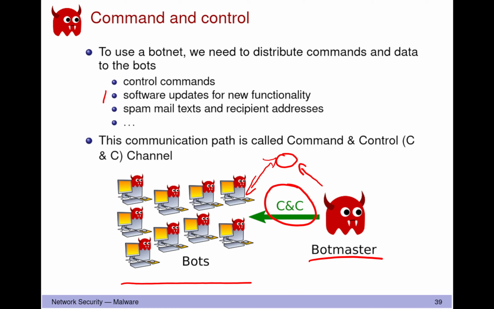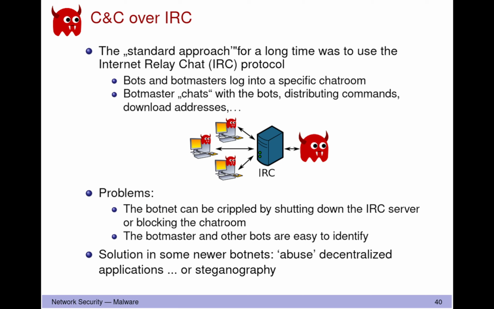So if you have an anonymous website that you can visit, upload some kind of comments. These comments could contain some kind of steganographically hidden information that the bots also visit, and that can be then interpreted as commands, what they should attack. So Internet Relay Chat is still ongoing. That's still a protocol that can be used. It's a little bit less common, let's say, so that might be easier to detect, but they could log into some kind of chat room.